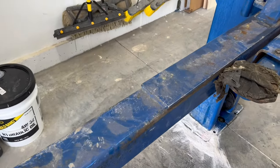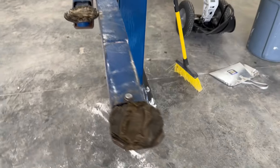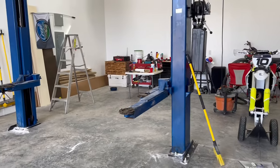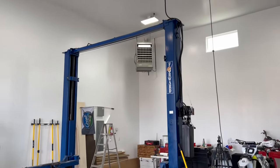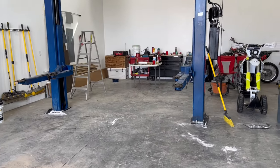So I'm gonna go through, I'm gonna wipe these down. They've gotten dirty from hydraulic fluid dumping all over in the shop. So I got a little bit of a mess to clean up there. But it turned out awesome. We lifted my Jeep on it. Everything works perfect. And I couldn't be happier with this lift. So we're gonna put it to good use.